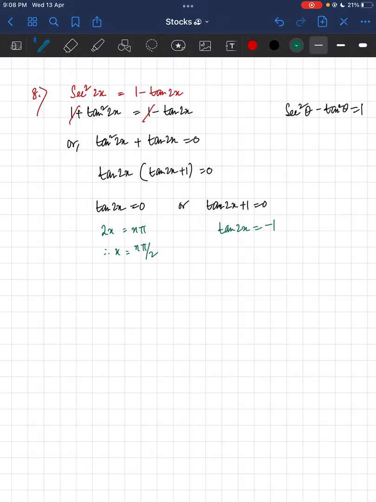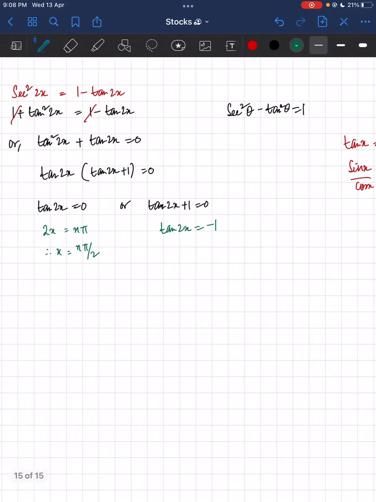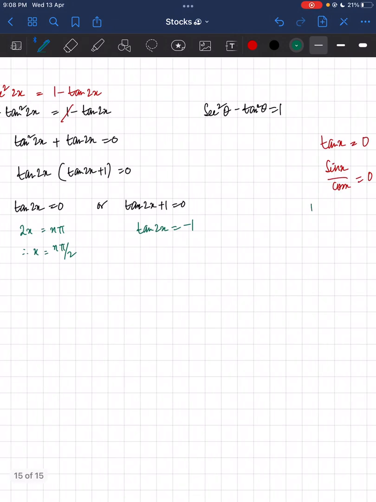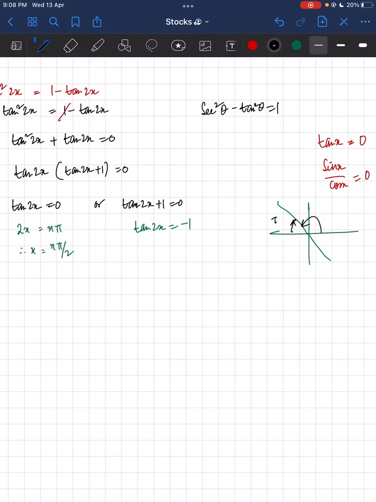And now we're going to think of for what is the smallest angle where tan x is minus 1. So negative means it must lie in second quadrant or fourth quadrant. But fourth quadrant I don't need, because I need to have the smallest angle. Now forget the minus sign and think of tan theta is 1 for what value? It is pi by 4. So my angle is what? Pi minus pi by 4. That's my actual angle. Pi minus pi by 4, and that comes out to be 3 pi by 4.